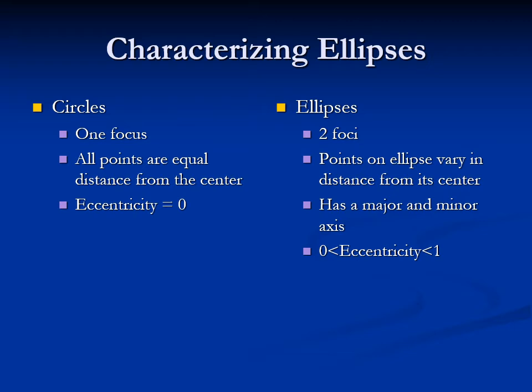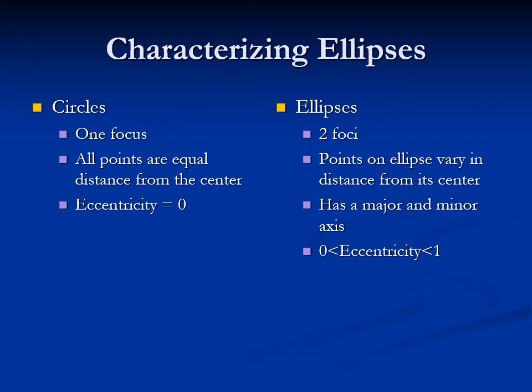If I were to draw an ellipse, I would take 2 thumbtacks and maybe put them, I don't know, 5 centimeters apart. And I would take a piece of string and just tie it in a circle. But now I'm going to take my pencil, put that string around both thumbtacks together, and then draw my circle. This will make so much more sense when we're in lab, I promise.